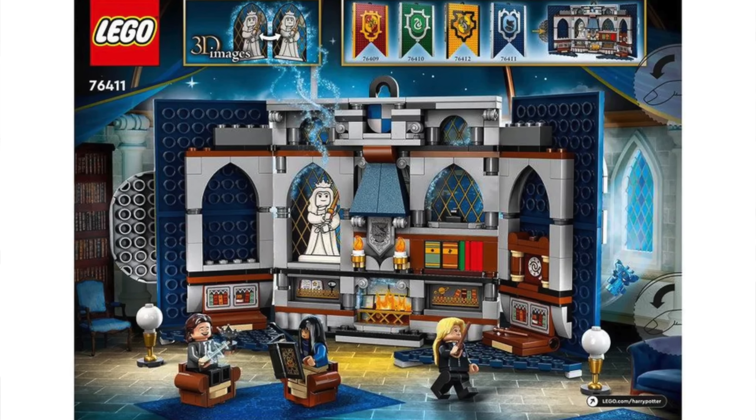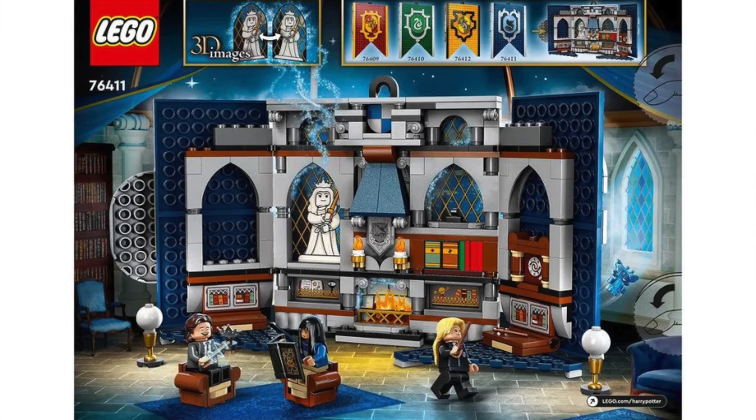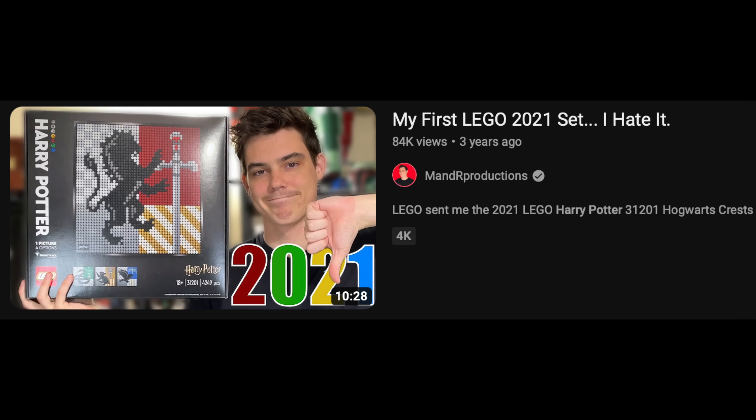Now, the next thing we're going to look at is Harry Potter, and Harry Potter is a theme that I thought LEGO should take basically five or ten more years off again, do another big gap before they give it another go, and you can kind of ride the Harry Potter wave again with the new generation in five or ten years. However, I think that this year's Harry Potter sets have breathed new life into the theme. Part of the reason I thought they should stop doing Harry Potter is with the first half-year waves every year, they were scraping the bottom of the barrel for set ideas.